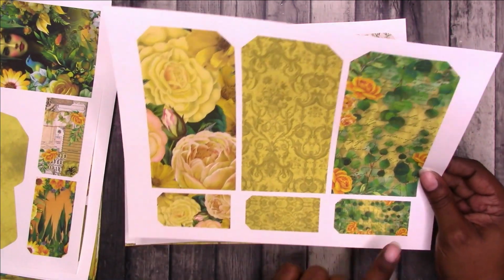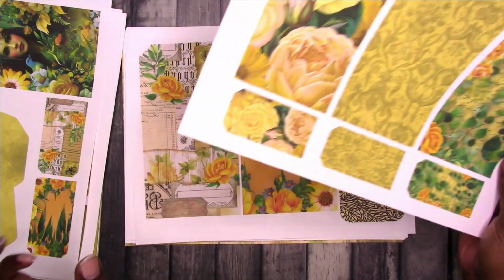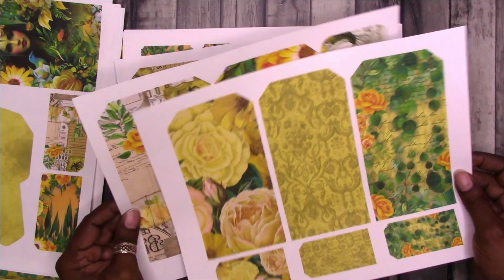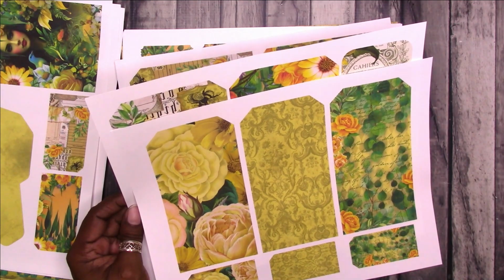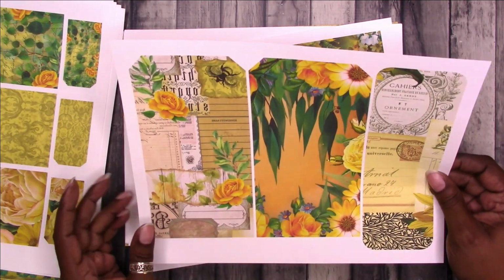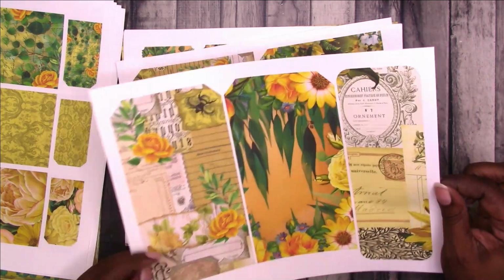Extra large tags, small matching tags. You could use these for layering with some of the other tags I'm going to show you, and possibly even these. So if you wanted to do a layered tag, you have plenty of different sizes that would allow that to work. But yeah, so these are the large with small matching. Then these are extra large. You also have this piece here that can be used as a tag or a bookmark.